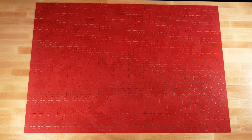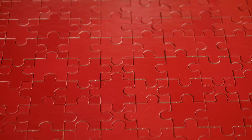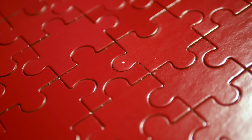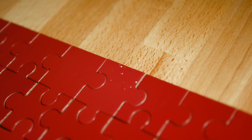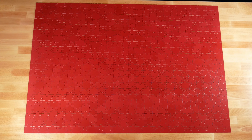Now there probably is one accepted solution here. There's some variety of shades of red in the pieces, so there's probably like a slight gradient that would tell you that you got it together perfectly. Also, I don't know if some of these pieces are indicators that tell you that you got things assembled correctly, or maybe they're just print errors, but there's a few of them, so that makes me think maybe they have an intended purpose. Take all that for what it's worth. I'm happy with the way it came out. It's good enough for me.